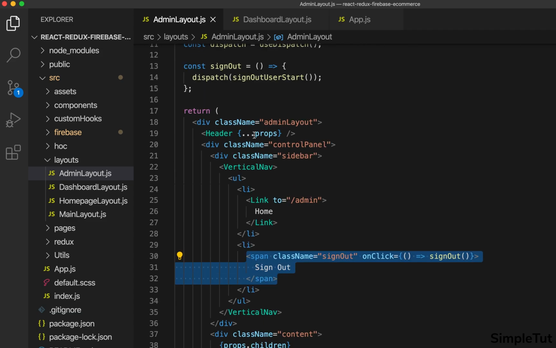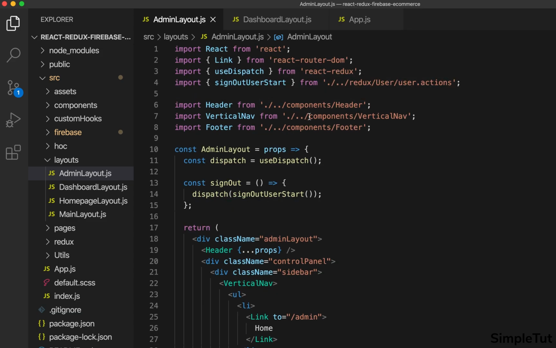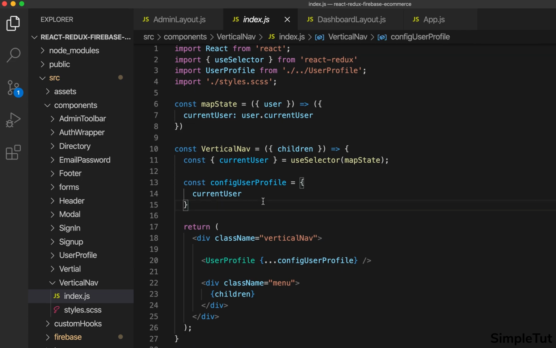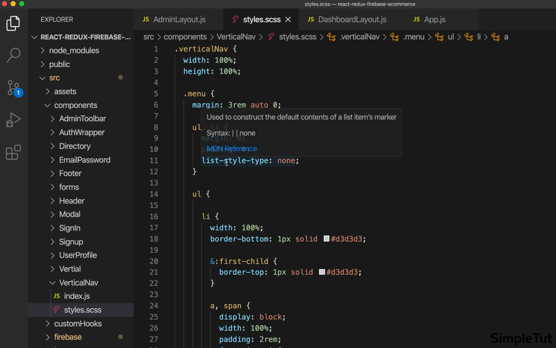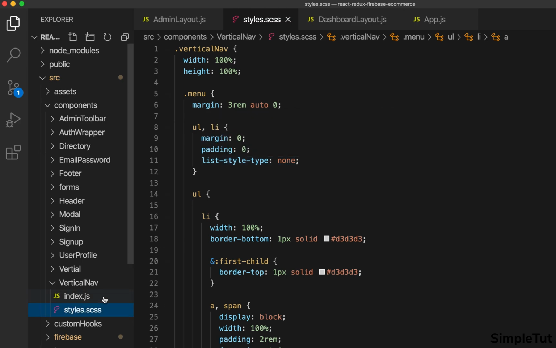Now if we actually look at the vertical nav component, so I'll just come over here. All I'm doing here is I'm rendering the unordered list that I passed to this component, and I've styled that already within the CSS for the vertical nav.